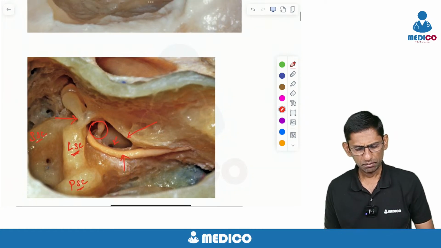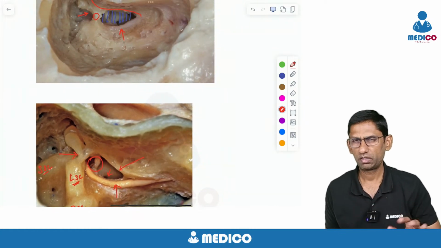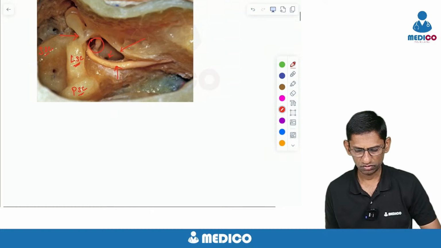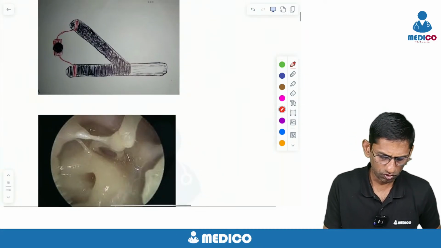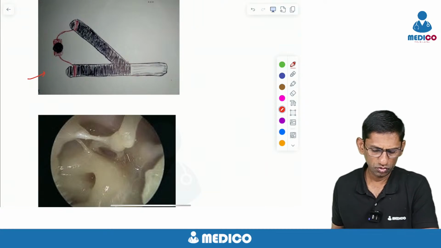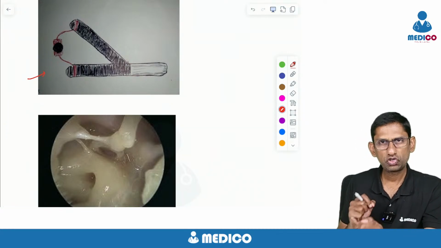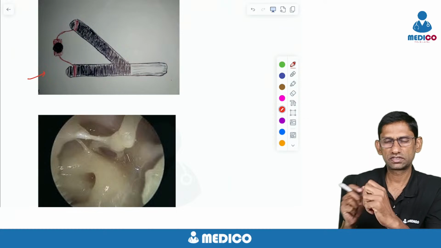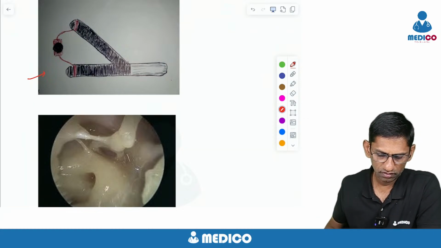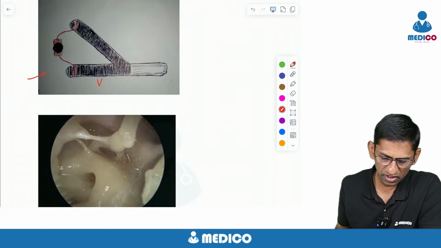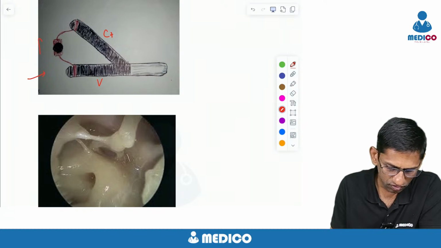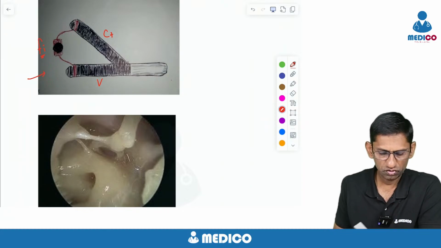Please remember, many questions will be asked from these anatomical pictures. That's why I am telling you with these pictures. So this is a small mnemonic. I used to say this is like a slingshot, which we used to hit the birds, the way people play in the village side. So the vertical part of the facial nerve medially, chorda tympani laterally, and the fossa incudis superiorly.